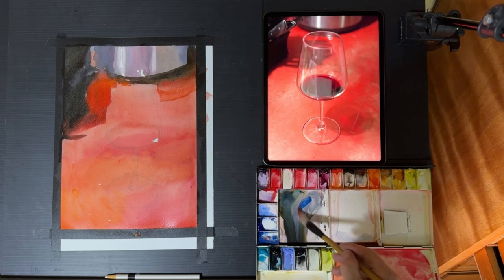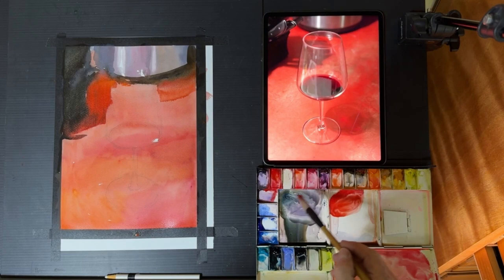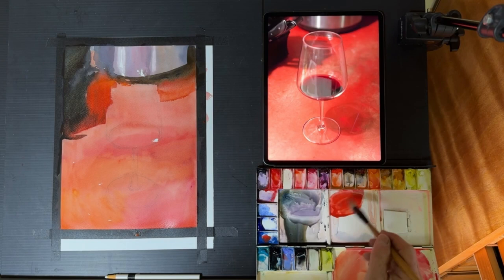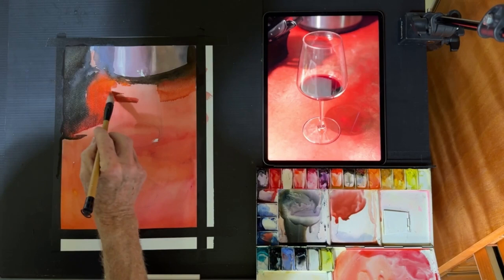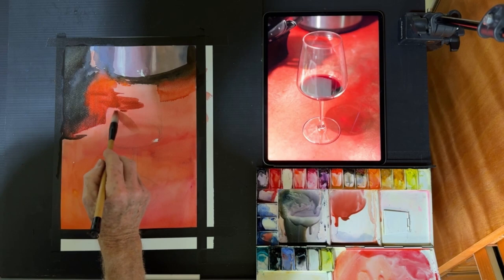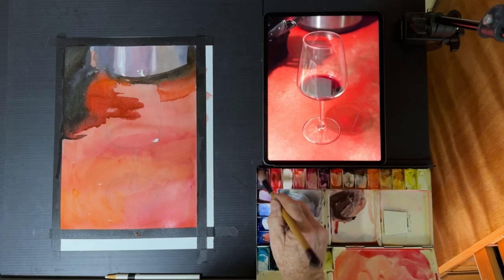Now that shadow is kind of violety. Maybe not that. Let's leave that. Let's get a coral, a slower moving coral in red, and some bit of lavender, or maybe a little bit of cerulean. I'm painting the shadow through the glass of the knife block. Let's get some purple in it. Slow moving.